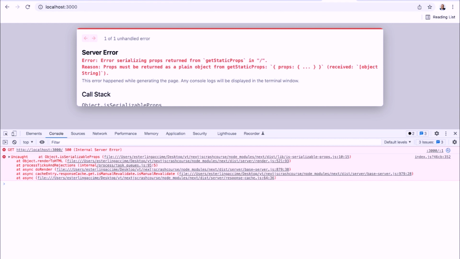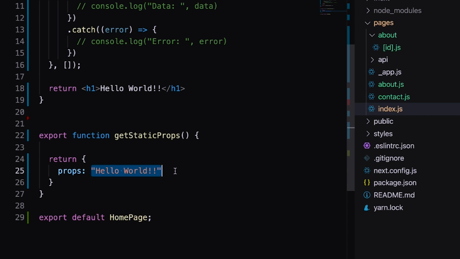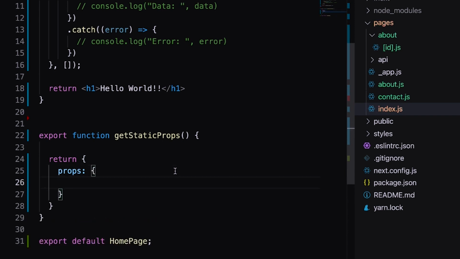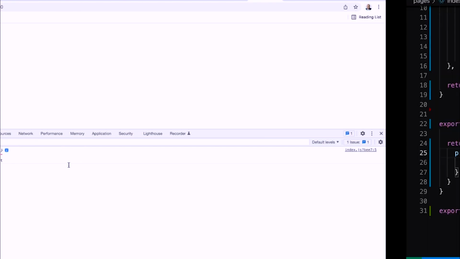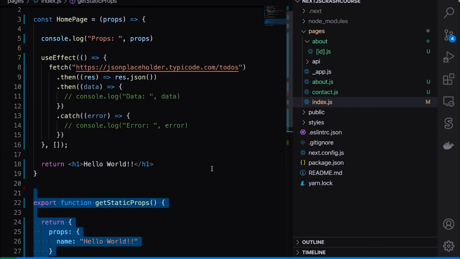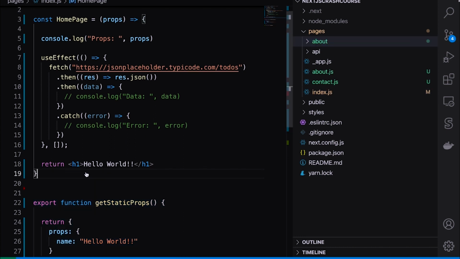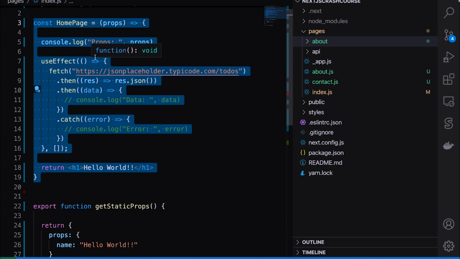The main issue I'm having is that this one should be an actual object. So I'm going to come here and say props, and I'm going to call this one name. I'm going to say hello world instead. There you go, voila. That should work. And here you can see the props are returned, quoting what we sent. Now, one thing I want to mention: this only works on page components. So it only works in components that are located inside the pages folder. If you try to add this to another component that is not within the page, it might not work for you. Just keep that in mind.